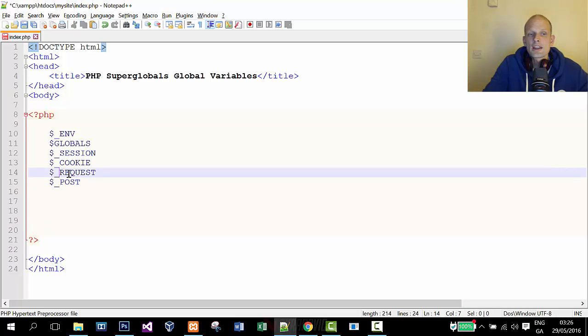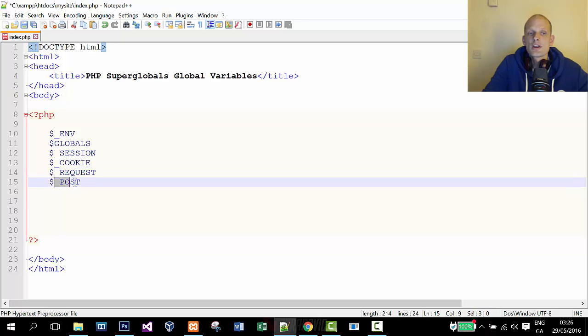But post and request are pretty much the same superglobals, and they allow us to collect data from HTML forms. In simple HTML we can create forms, and in forms we can add a name to each input field, and whenever the user clicks, for example, the submit button, with request or post we can get from that browser the field names and field values, whatever the user has entered in that form.